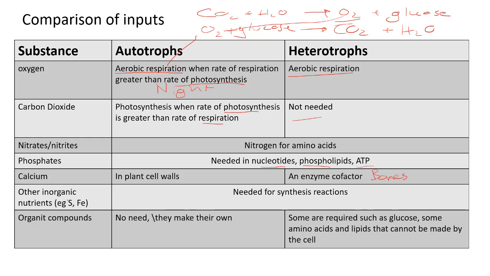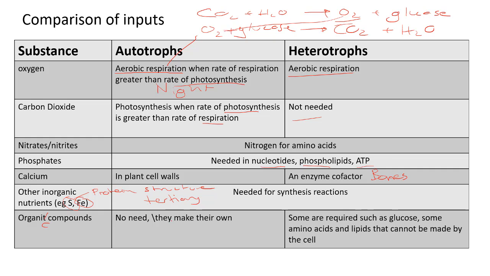Other inorganic nutrients like sulfur and iron needed for synthesis reactions, so making various proteins and so forth. That sulfur there is very important in protein structure. At the level of tertiary structure, because sulfurs form bonds between each other, and so if there's a sulfur in one amino acid and a sulfur in another amino acid, they're often attracted to each other and form a bond. Iron, I'm sure you can think of other reasons we need iron in our body. We need iron in our blood to carry oxygen. Not so much the plants, they don't need iron for that.